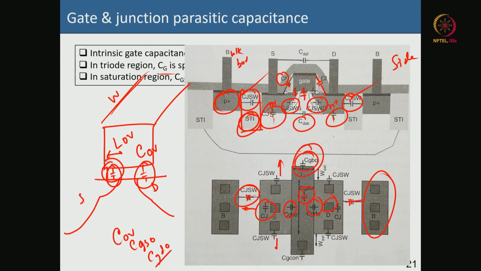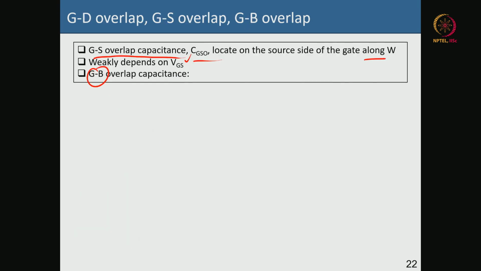There are different expressions for all of this, which I am not writing down here, but there are analytical expressions people have derived, considering fringing also. The expression for fringing capacitance has also been taken into account, and people have expressed these empirically, or with some mathematical derivation. It just suffices to understand that there are these different capacitances which need to be accounted for in modeling, understanding or simulating a device or a circuit.